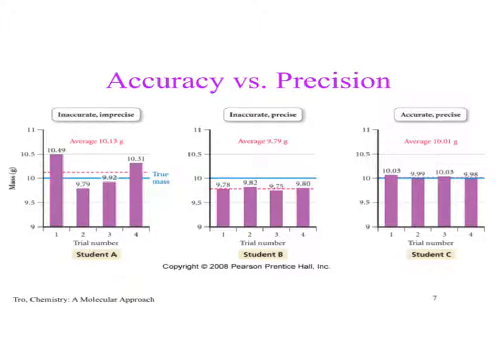All right. Student C is the teacher's pet kind of person. Super accurate, super precise. Why is it accurate? Because the average of the data lies directly upon the true value, which is fabulous. And their data is really close together. It's really reproducible. So student C is like that person I can tell to go do something in the hallway, and I don't have to make sure that they're actually following directions.